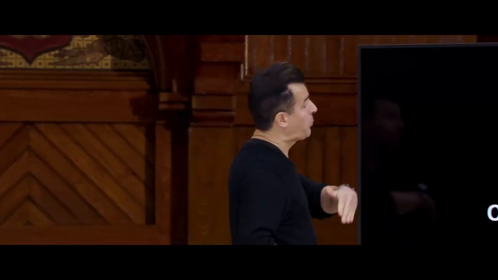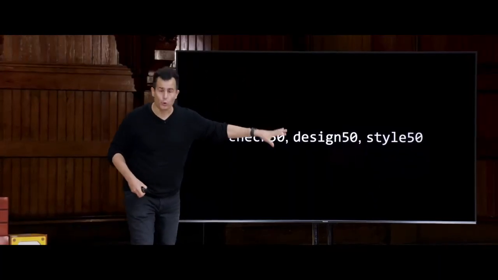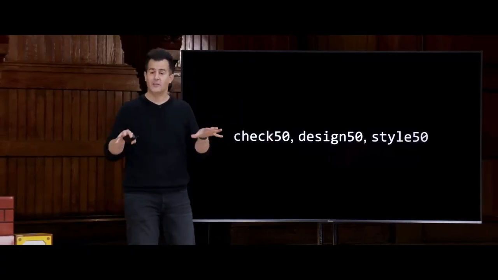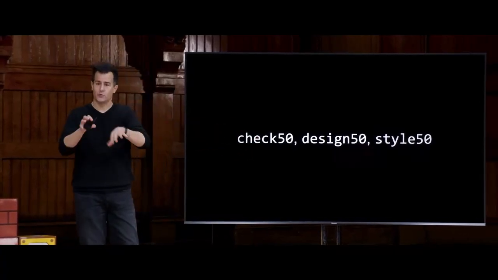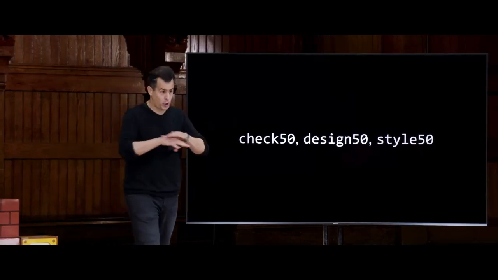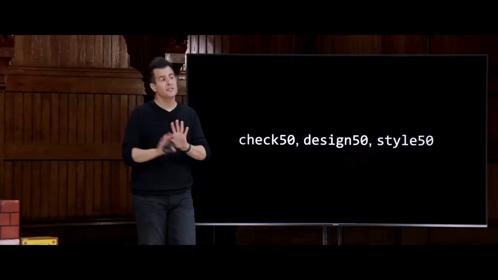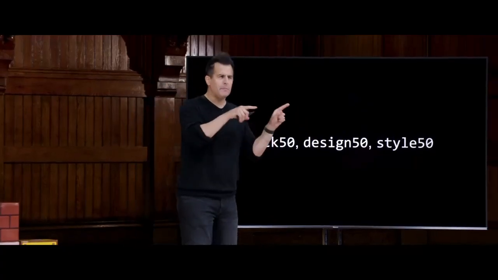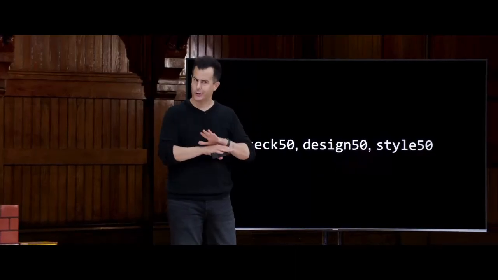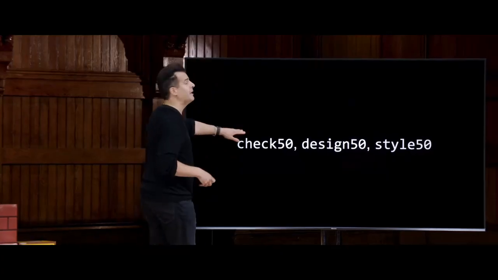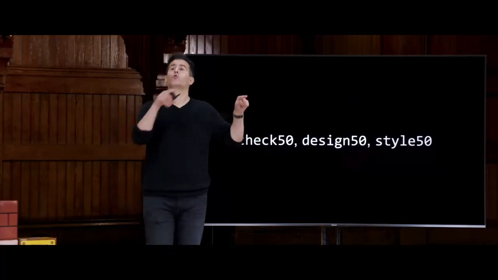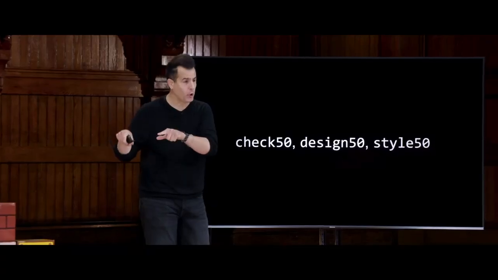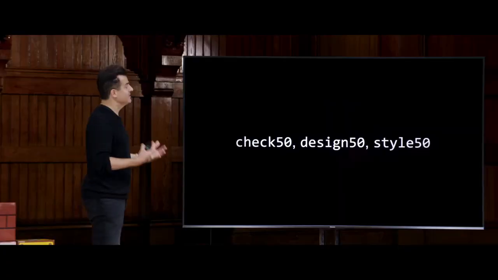Nicely enough, within CS50's programming environment, you will have tools to evaluate the quality of all three of these axes, so to speak. So in problem set 1 onward, you'll be introduced to a command line tool that you type its name at the prompt called check50 that will check for you the correctness of your code. Not necessarily exhaustively, like there might be mistakes you've made that we don't catch, which doesn't make your code correct, but it is a tool for finding many of the mistakes in your code. In the real world, you would have colleagues, or yourself, write tests for code you wrote or someone else wrote. So testing code is not just a grading thing. It is a real world thing to ensure that systems are designed correctly.